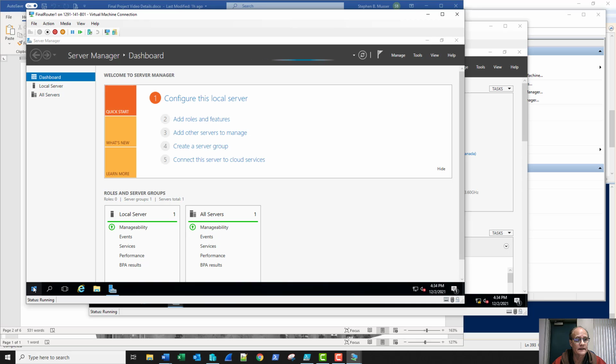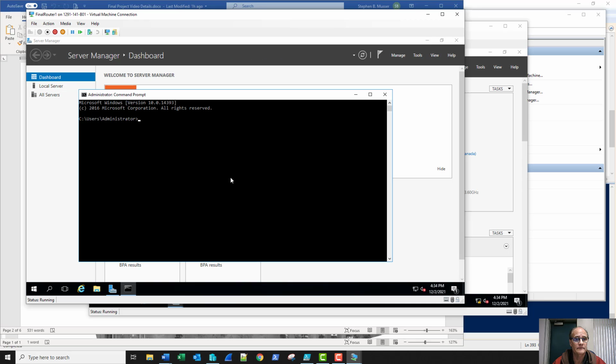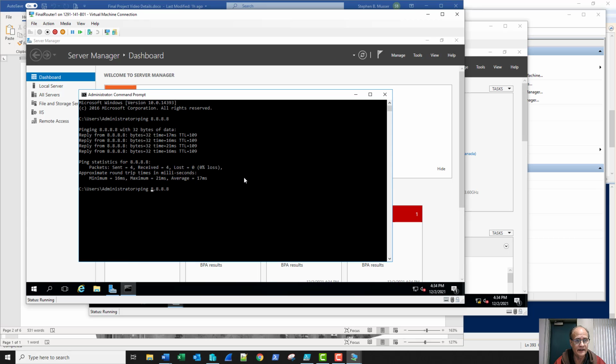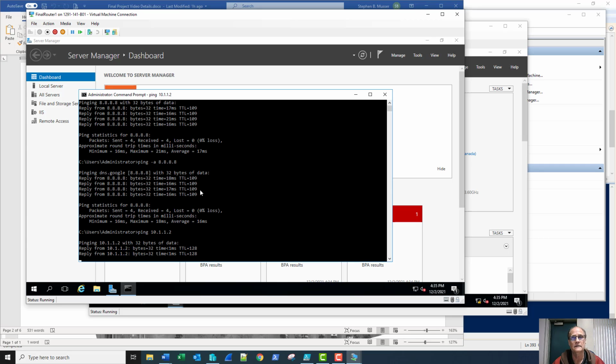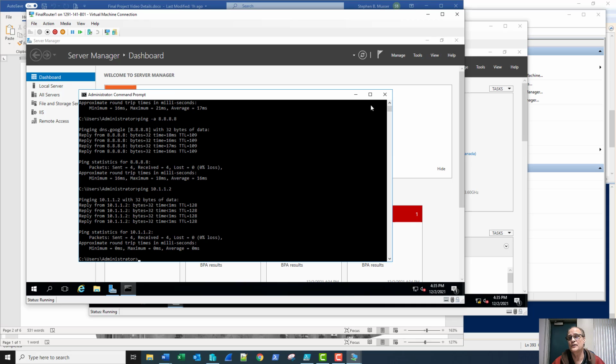Alright, let's make sure we've got access to the internet. I'm going to ping 8.8.8.8. Okay, I got that. Now from here, I should have DNS, so I'm going to do a ping -a to resolve the DNS A record. Yes, it did. Resolves dns.google. So we've got connectivity here. Let's just still make sure that I can ping 10.1.1.2. I can. Can't resolve a name because there's no DNS there, right?